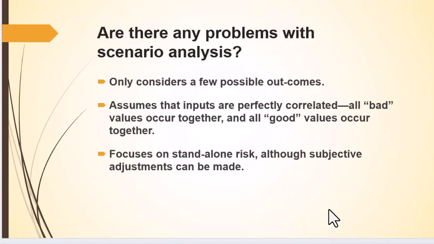Are there any problems with this? Of course, as they say here, it only considers a few possible outcomes. So we could expand this. So maybe we do 5. Doing 20 or 30 makes absolutely no sense. There's way too much work for that. Statistically, you don't gain much from that. But if we could maybe increase it from 3 potential outcomes to 5, that might help us a little bit, at least with this one assumption.